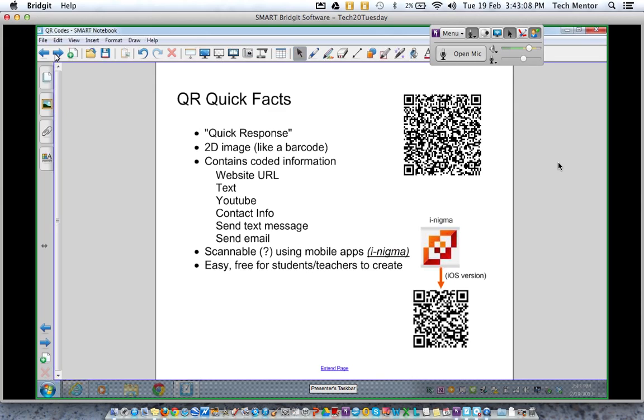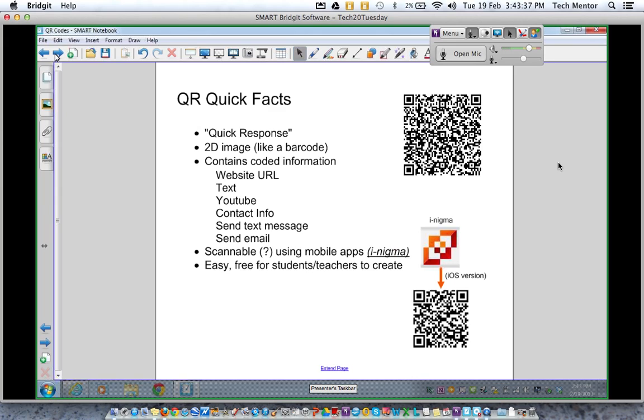As Jeff mentioned, QR stands for quick response. It's a 2D image, and it can contain any piece of information. Really, we're looking at linking some sort of virtual information. It's out there on the web, or it's encoded inside this black and white mishmash. Really, it makes no sense except to the app or the mobile QR reader that you have installed on your smartphone or iPod or iPad or whatever.